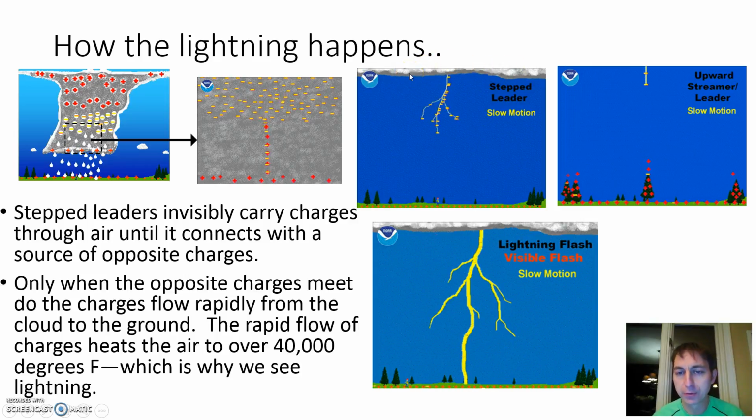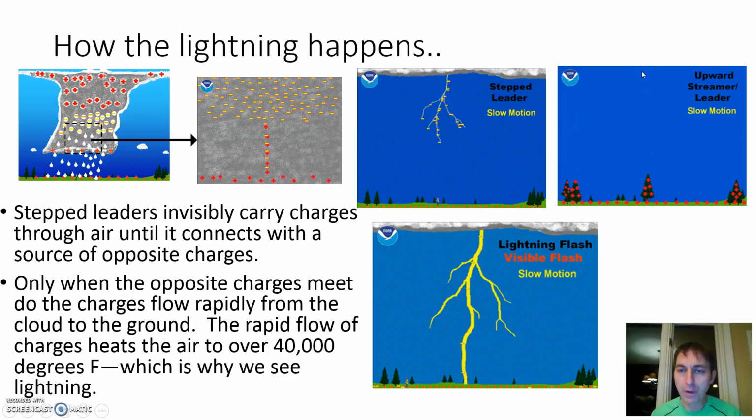Here is a slow motion breakdown of what it might look like. So you notice how it's branching out, and what we have are these negative charges that are basically only able to sense a short distance in front of them, and so they are basically traveling out, attracted to positive charges, but in the end they don't necessarily follow a straight line, which would be the shortest route to equalize charges, because they're only sensing what is right in their immediate area. So that's where we get the branching out effect.